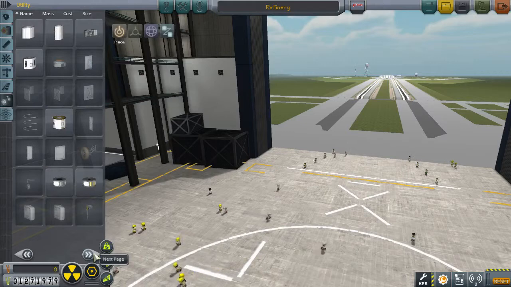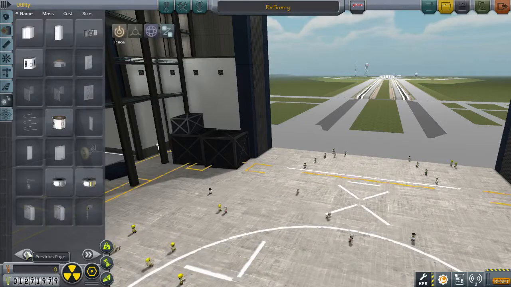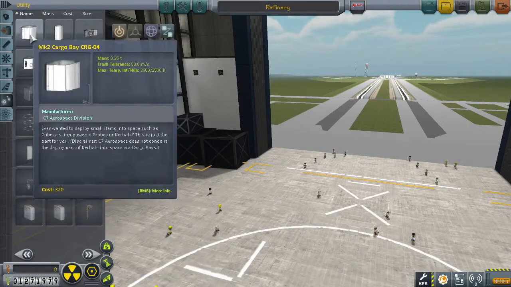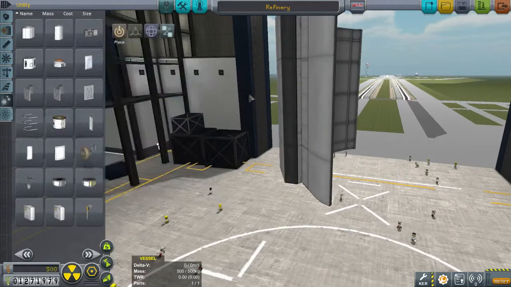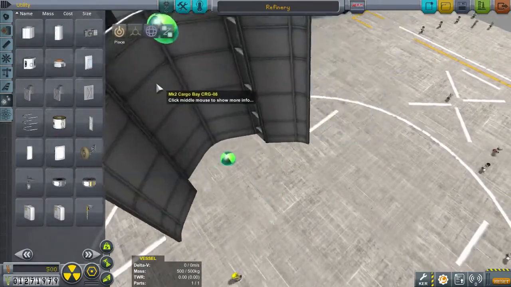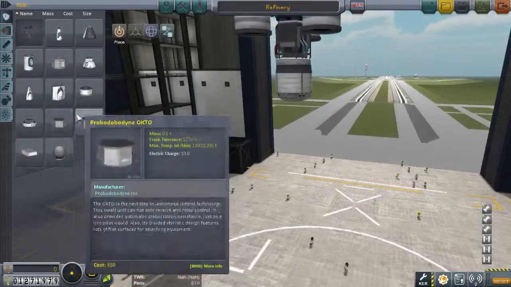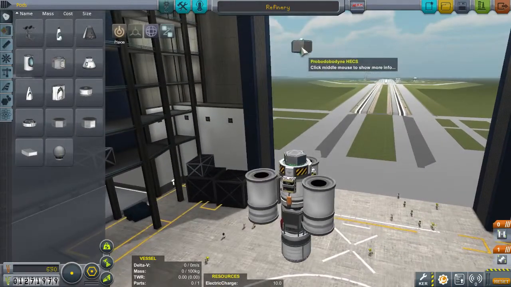Utility... Cargo bay? I don't have the big cargo bays, do I? I have these little service bays. Those aren't any good. Crew cabin. I have the Mark II cargo bay. This is the larger cargo bay, but that's for like a space plane. That's not going to work. What a pain in the butt.